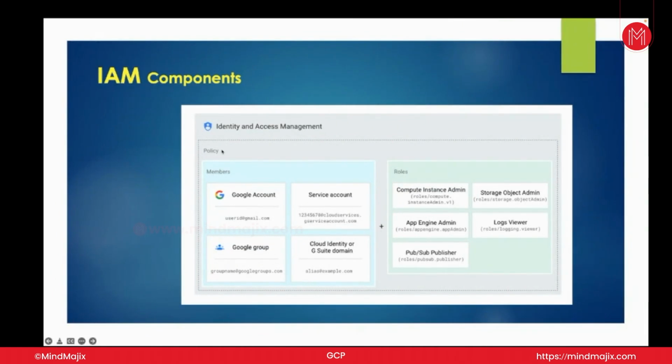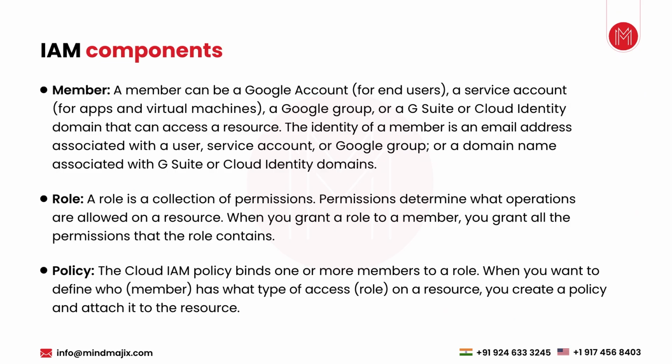See, attaching one member, one role. And it can be either a single member, group, service account. This and all you can forget as of now. We'll discuss later. Attaching a user to a role, either a single role or multiple roles, that forms a policy. All right, member, role, and policy. A Cloud IAM policy binds one or more members to a role. These two we already know, right? Member is the email ID, role is the permission. So if you bind a role to a member, that forms a policy.